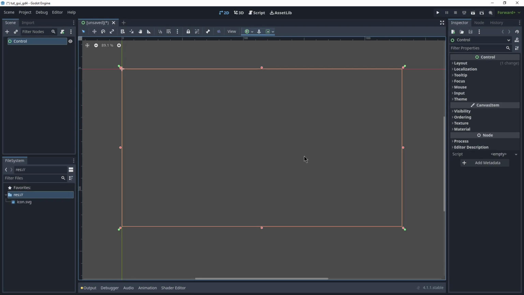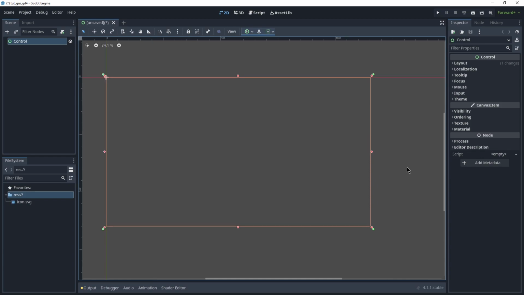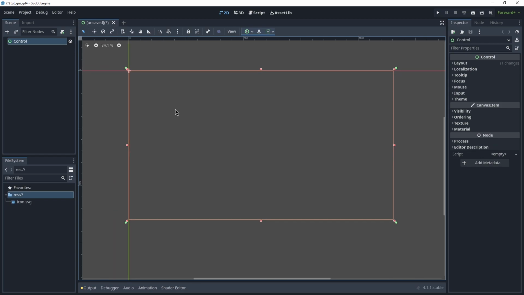So here we have our user interface marked out with the little lines. It's currently technically taking up the entire screen, though we can't see anything since this is an invisible control node. Now, control basically just means the default UI node that doesn't do much on its own other than have a position. You can change the position with these things. You can change how it scales on your screen with these things. I'm gonna show some examples of that later. For now, just be aware it exists.